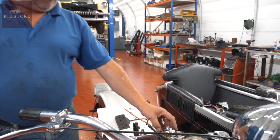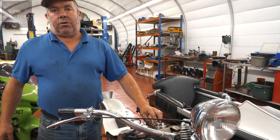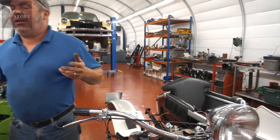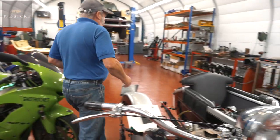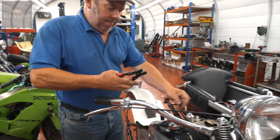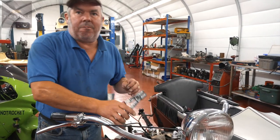And what they've done, instead of having, like on a WLA military, a 7-position switch, these are 5-position switches, but obviously the looms are made as a generic loom for everything. But sometimes you have to change your end pieces and play around with them a bit. So this is one standard wiring loom that you adapt for whatever bike you want? Yeah, pretty much.